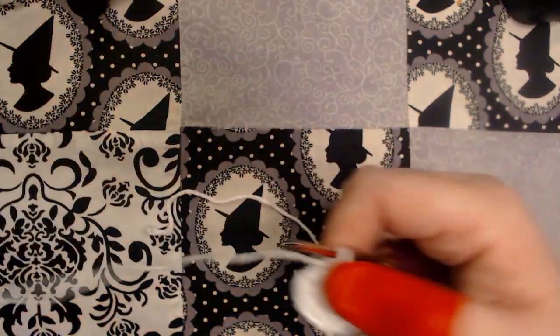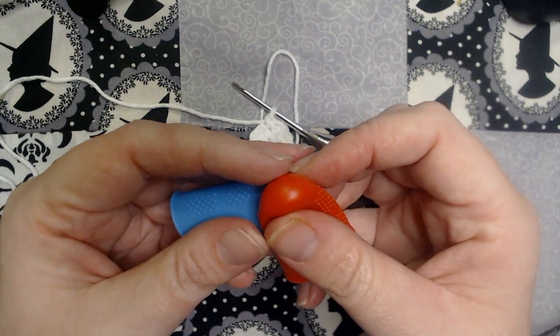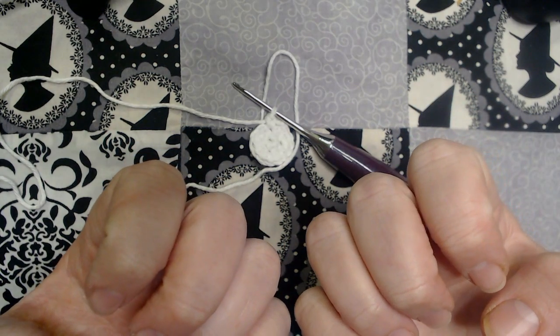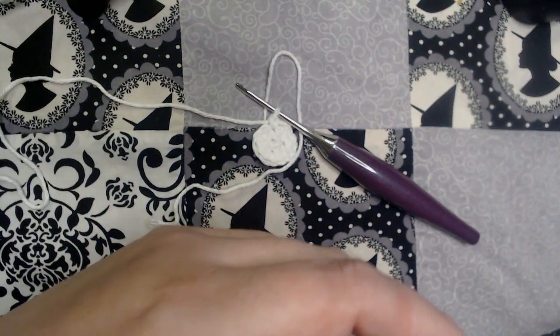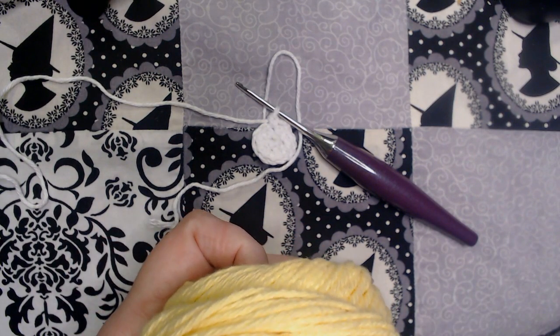Kind of really got to fight the cotton a little bit. Okay guys, I'm done being shamed by my ugly thumbs. We're just going to have to deal with it. I know I don't have girl hands. I have working hands, but as I say, they are clean, but they are stained, and they're just working hands. There's nothing I can do about that.